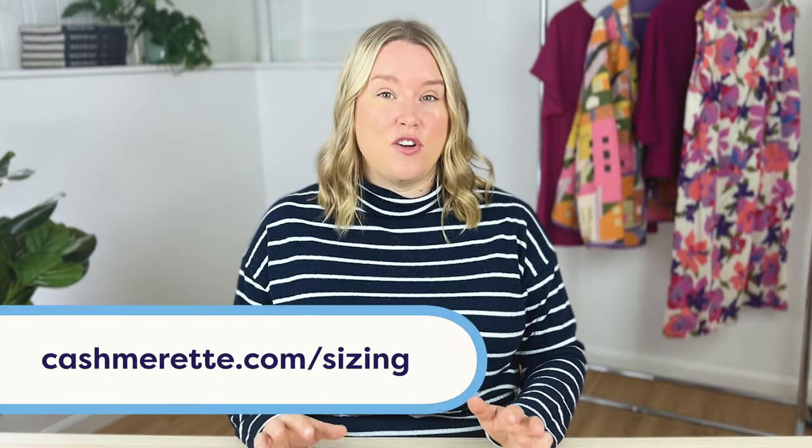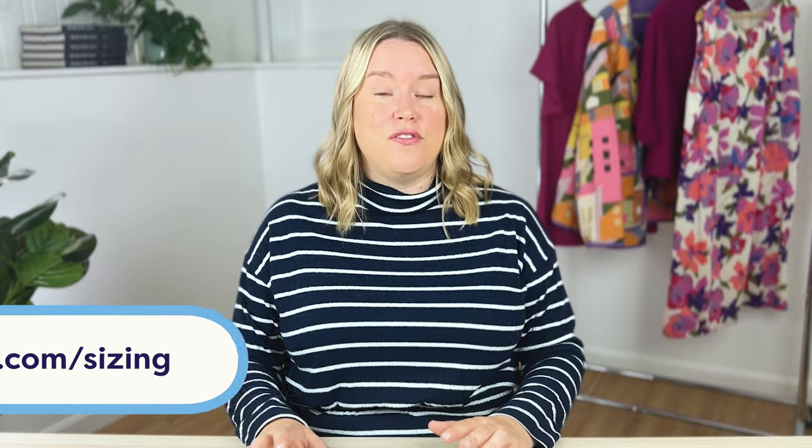Now, before you start, you need to ascertain your size. In order to do that, the first thing you need to do is measure yourself. If you have a copy of Sewing the Curve, check it out. There's a whole section on how to measure yourself. And if you don't, head over to our website at cashmerette.com/sizing, where you will find a full guide to how to measure yourself. You will also find there our size calculator. This is something unique to Cashmerette. We actually developed a calculator where you can insert your bra cup size, your high bust, full bust, waist and hip size, and we will tell you what size to make. That is by far the easiest way to go about it, and that's what I recommend trying.